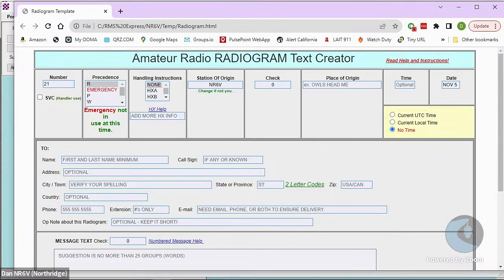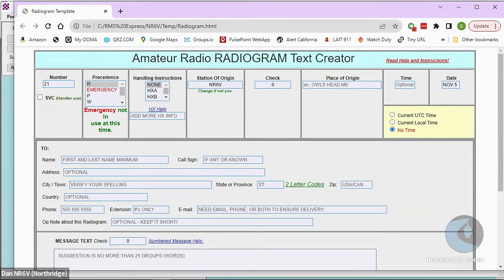I think the difference is there's some routing information in the RRI form that accommodates return messages and that type of thing. So if it were me, unless I were submitting this to RRI, I think I would use the standard radiogram form. The WinLink version of it makes it really easy to do that.